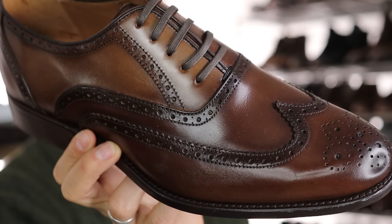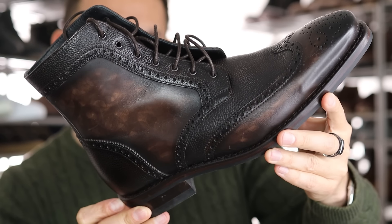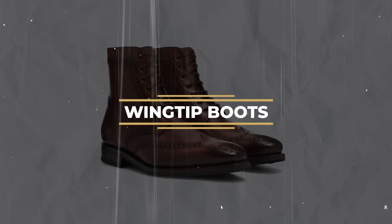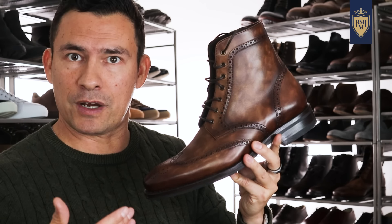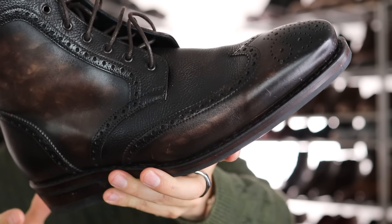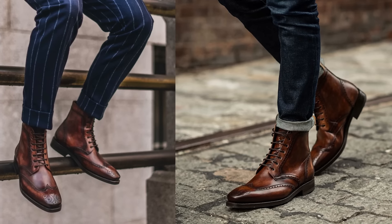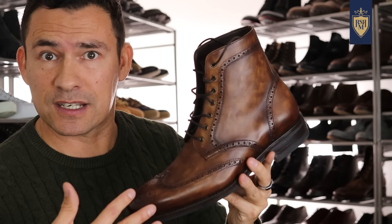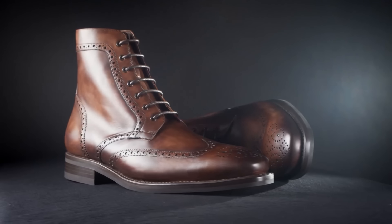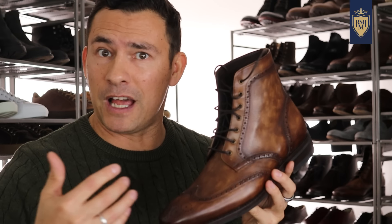If you like that look but want to take it to a whole other level, check out these dress boots in full wingtip. As mentioned earlier, boots are going to be more casual than a pair of dress shoes. However, because of the extra support around the ankle and the overall build we normally see in boots, I do think they're more comfortable. A pair of boots like this — yeah, you can wear with odd trousers, you can wear with dark denim. Heck, I'd even wear these with a casual suit. Do I think a twenty-one-year-old could wear these? Yeah, but I feel they're going to be much more at home when a man has a little bit more history and confidence behind them — I'm thinking for a forty-one or fifty-one-year-old.